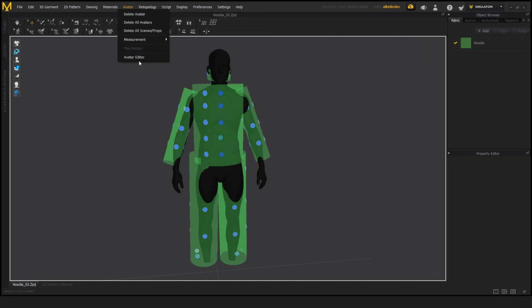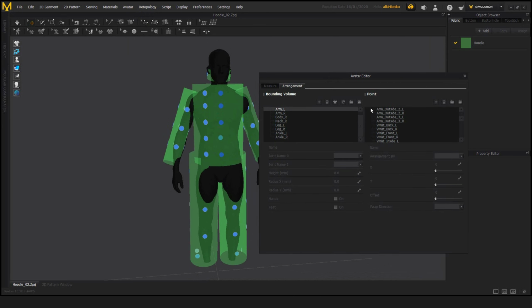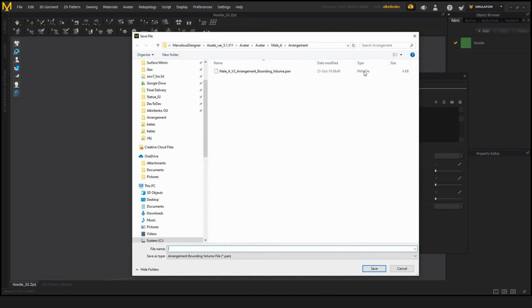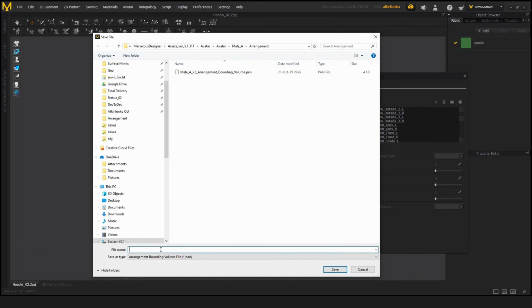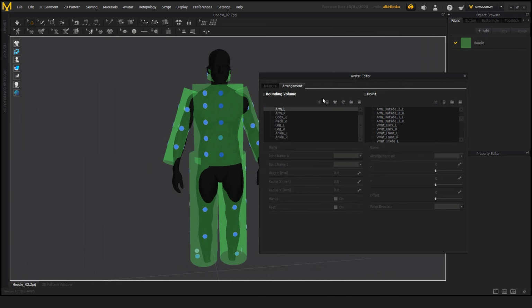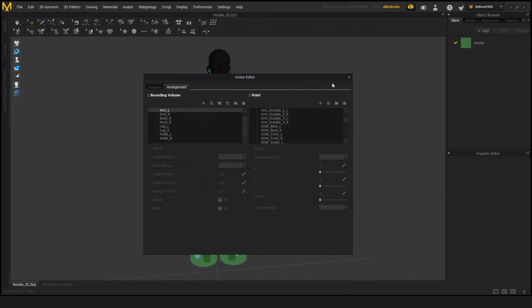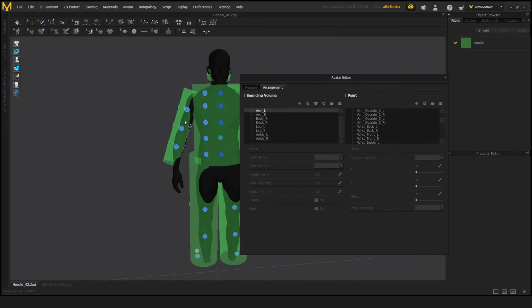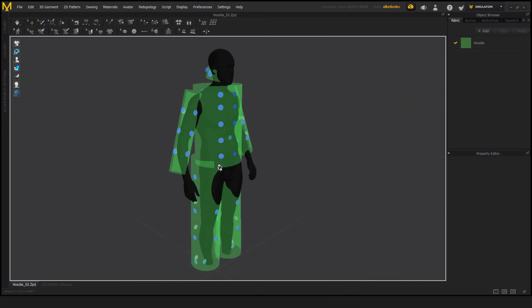Like I said, if you're in an environment where you have other people working with you, your colleagues and teammates, when you have this done, you can always just click this little diskette icon and save your points and your arrangements as a custom set, and you can share it with your teammates, so they can just load it up and they will get the same arrangements, which is very easy to start working with.